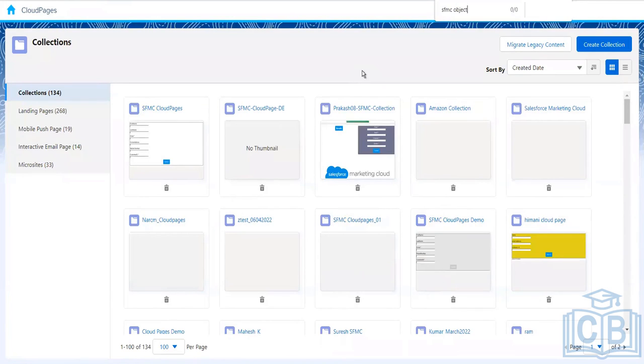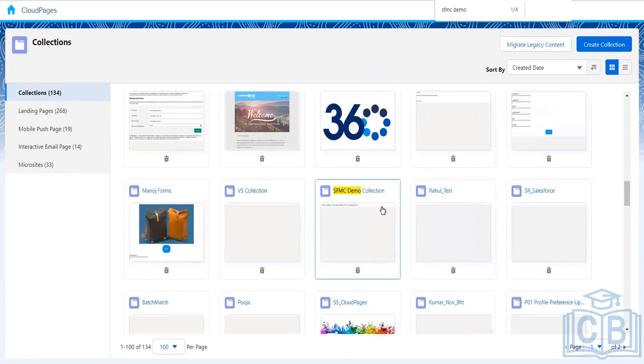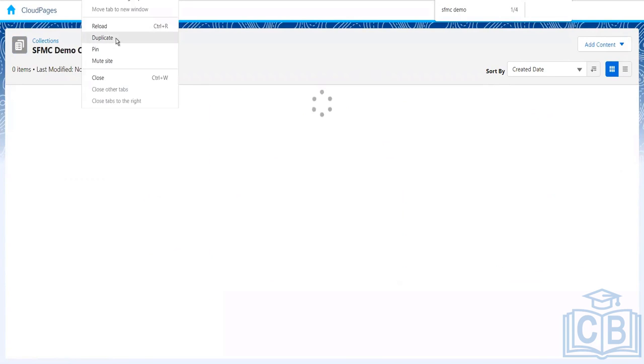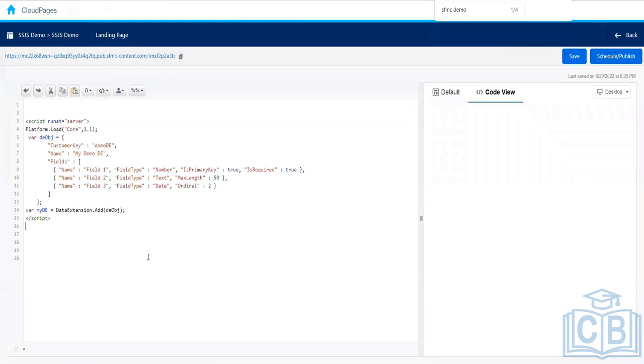Let's go to the Cloud Page, and then I'm just going to click at this tab. The first time I get it running with the server, and then we are loading the core.